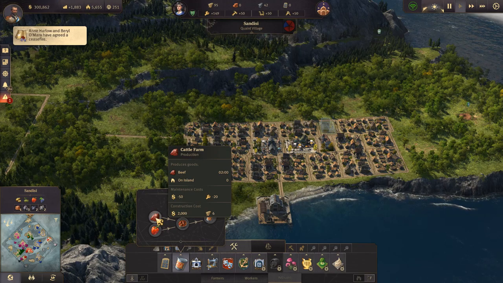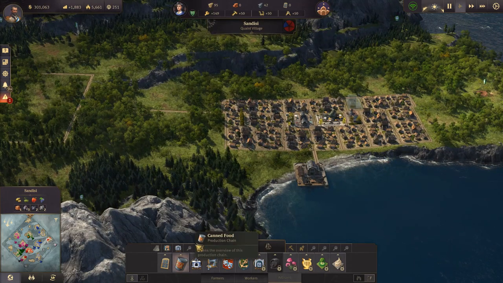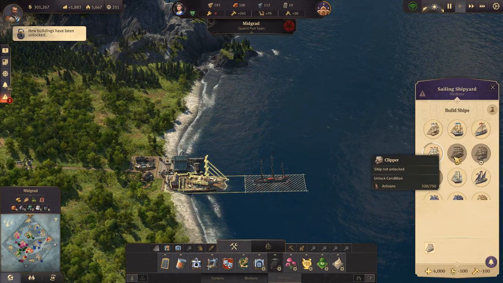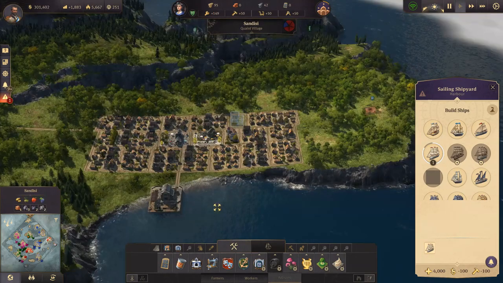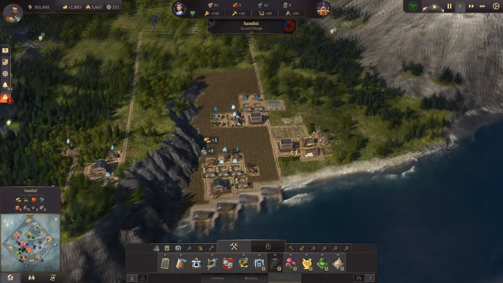So what we could do is produce peppers and beef on this island. And then we'll make one of those bigger ships there. What are they called? Drawing a blank here. A clipper. We'll make a clipper and we'll transfer those beef and peppers all the way back to the main island to make canned food.